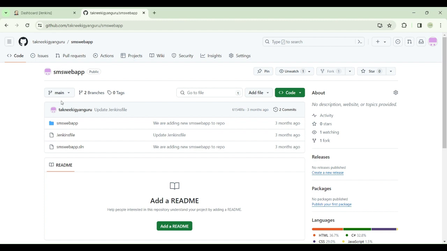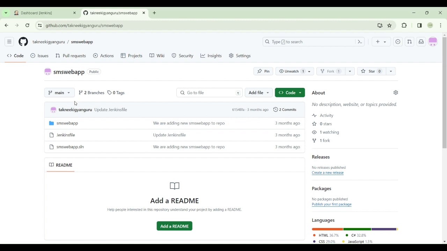Either I will create another video, or you can go and watch my previous video. There I have already explained how we can create repositories and create branches from the repository. I'll show you how to create a branch from here also.